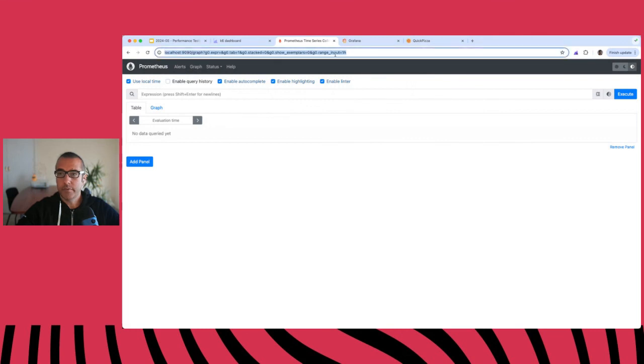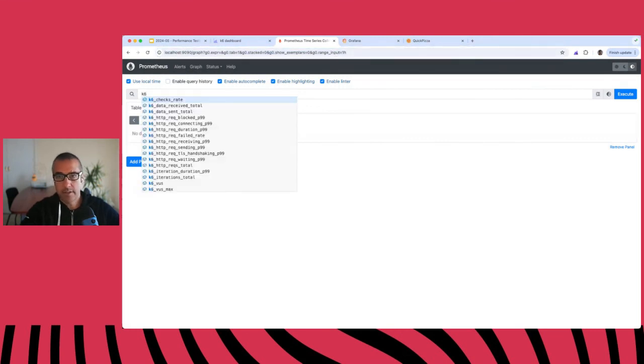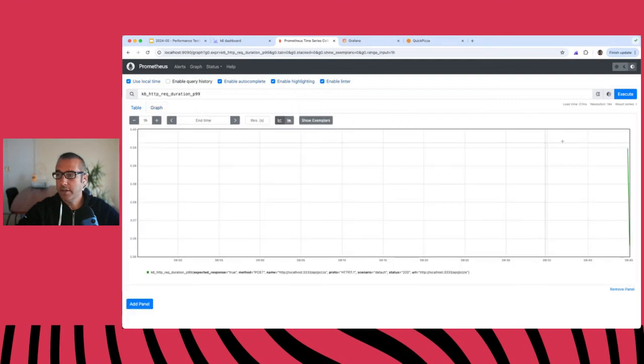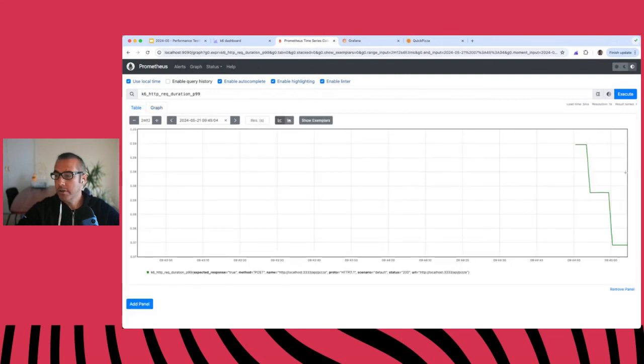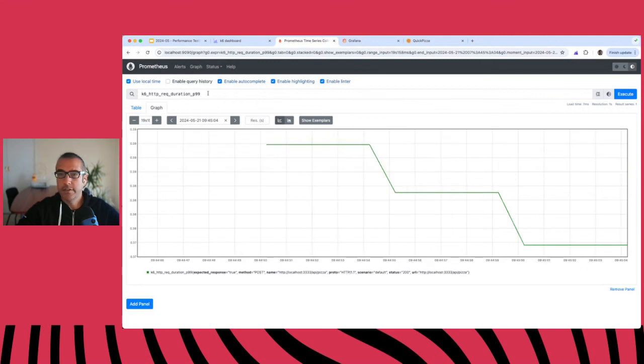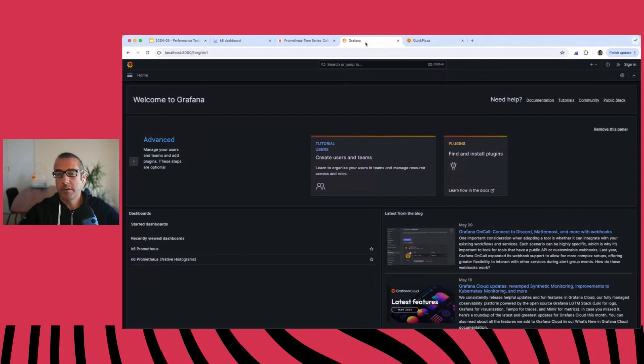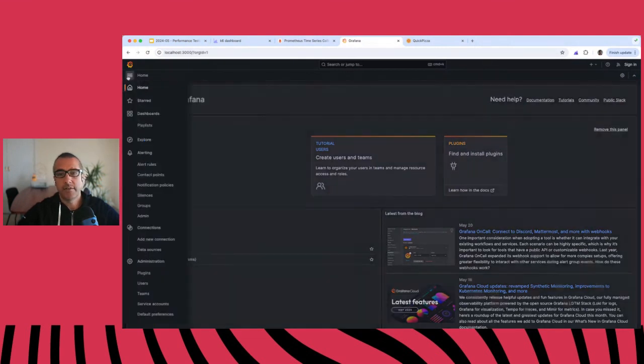Let's see Prometheus, and here are the k6 metrics, for example. Duration, let's see the graph. Here are the different basic metrics. Now we can see all those metrics that we have seen before had been stored in this Prometheus instance. You probably won't use Prometheus to visualize the results. Probably you will want to use something like Grafana that can fetch the data and visualize the results.